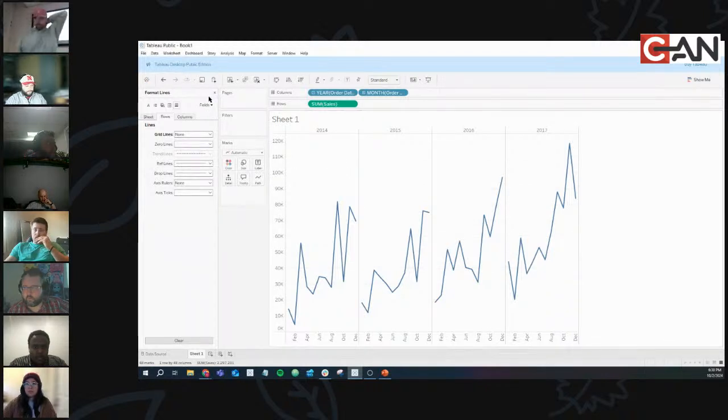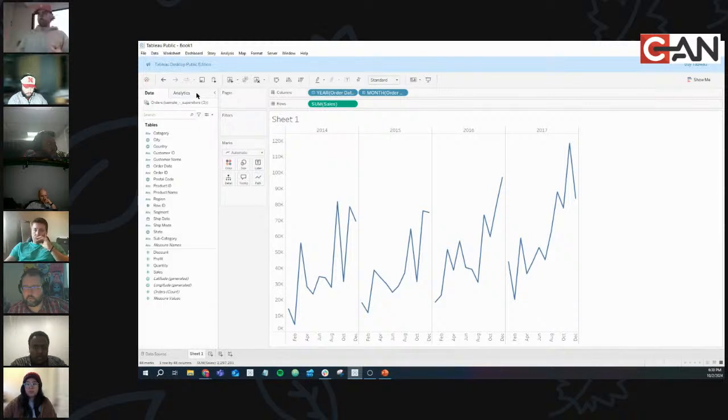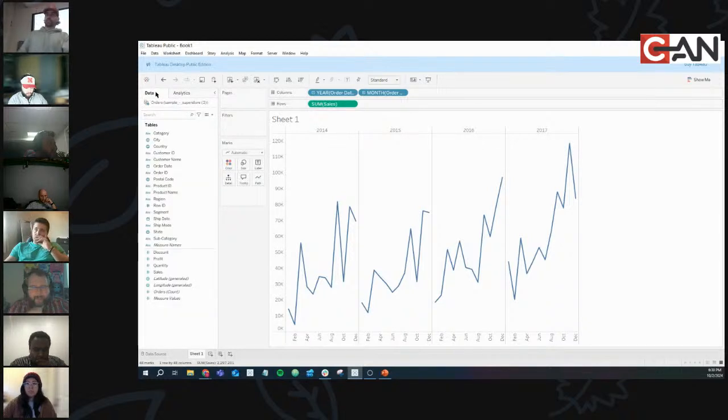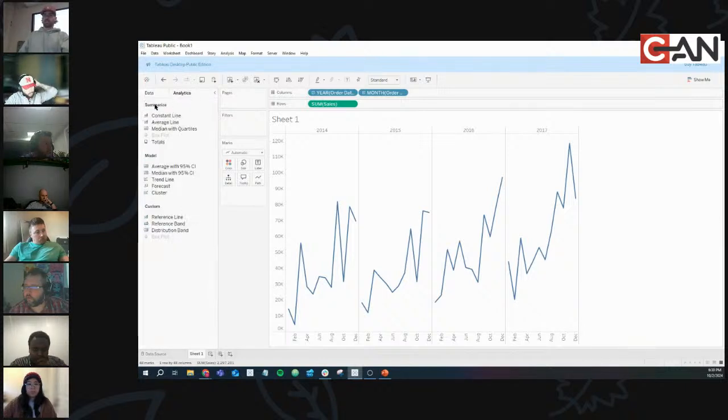All right, now we have a pretty dashboard that we're going to be looking at for the next 40 minutes. So it's worth the time and repetition. The first thing, over here where it says data, this is what we're used to looking at on the left. If instead of data, you choose analytics right beside it, you now have these options. It's divided into 3 sections. We'll really only cover the top 2.